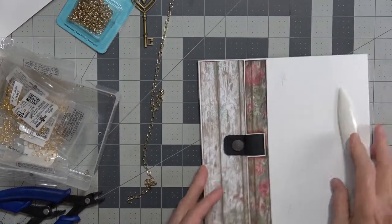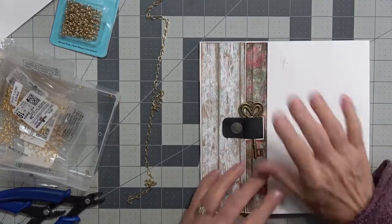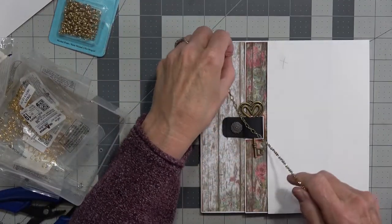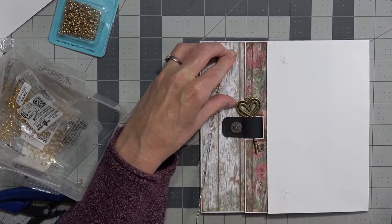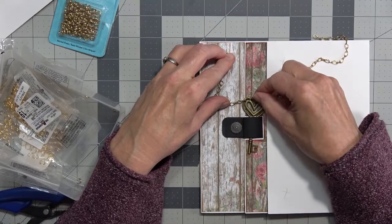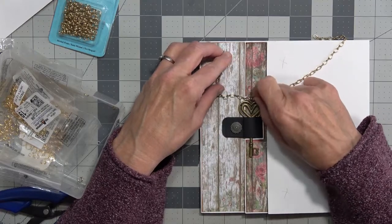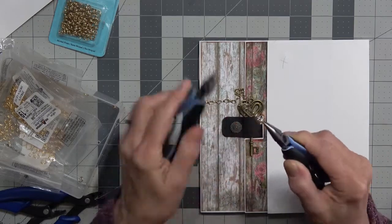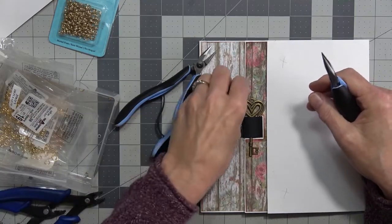Okay. So our key is going to come about here. We're just going to make this part right now because we need to get this installed. So we might as well create this part. Now I was thinking that we probably want it to hang down just slightly, but not too much. So probably right about there. I'm going to take that off of there. Put that in there.